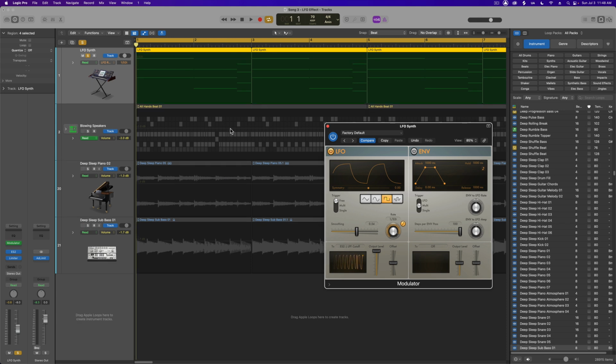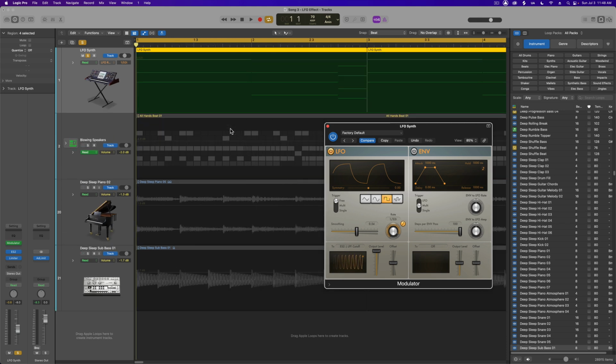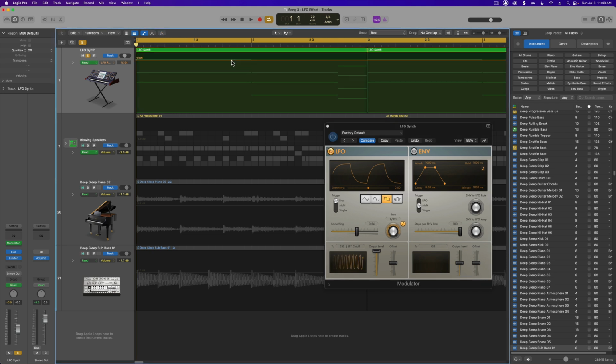Now I want each of the chords to start off with this really fast pulsing glitchy effect and then slow down into sort of a resting point. So I've got three chords here. The third chord's really short, so it's pretty much just going to be like a 16th note pulse, whereas these first two chords, I have a bit more freedom to start fast and then gradually slow down. So I'm just going to click to start adding automation.